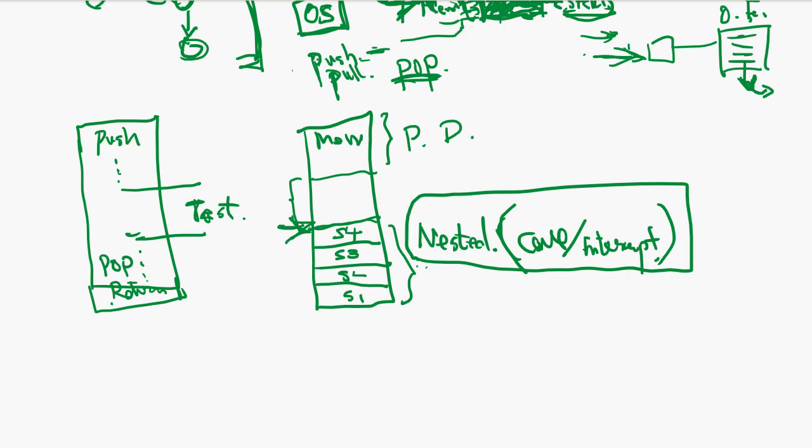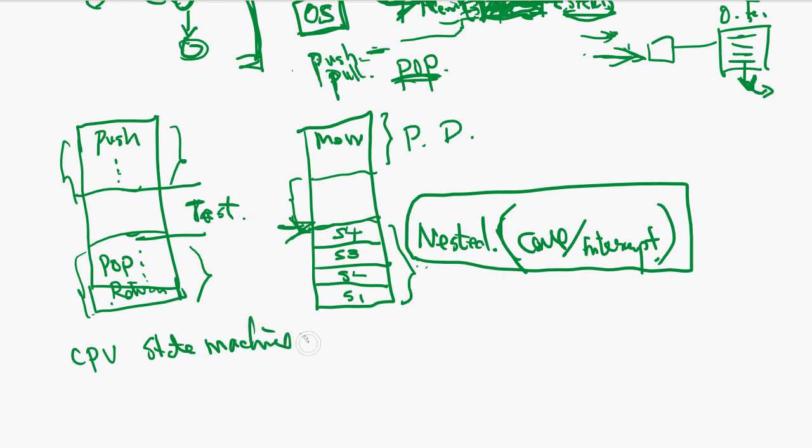Now, when you make a CPU, this push and pop operation can be done by software, but it can be done by a CPU state machine. Okay, because this is going to be much harder to manage by the OS, because the OS has to be running.